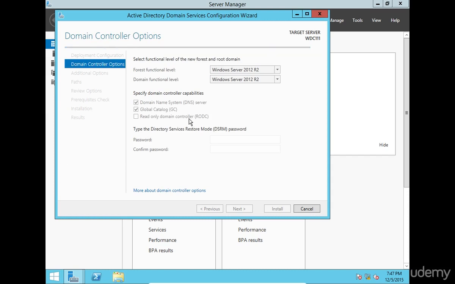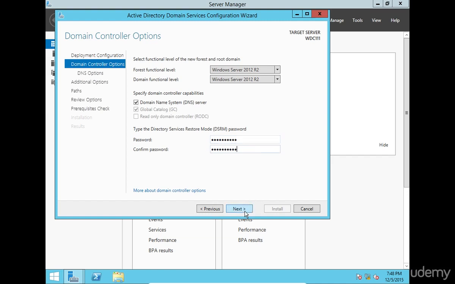All right, so these settings are all good. We need to type in a password here. I'm going to go ahead and use the same password that I use for the administrator account. That way I don't get confused. DSRM mode is a special boot for if your Active Directory is failing and you can't get into domain accounts, maybe you couldn't get into the local administrator account. You can use this password to get logged into the machine to make any repairs you need. So I'm just going to go ahead and set it to the same password as my administrator account.